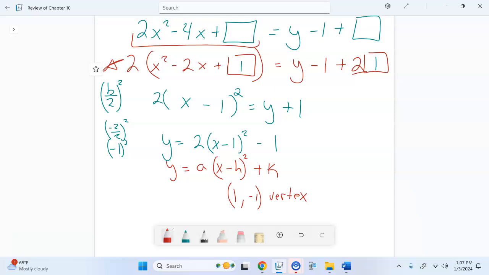So when you look here and we compare it to our formula, I have x minus 1 and I have x minus h. Those have to be the same. Negative 1 is equal to negative h. Well, if I get rid of the negative, I divide everything by negative 1 to isolate h. I'm just left with positive ones. So on that inside, there's always going to be a sign switch because we have that negative in the formula.